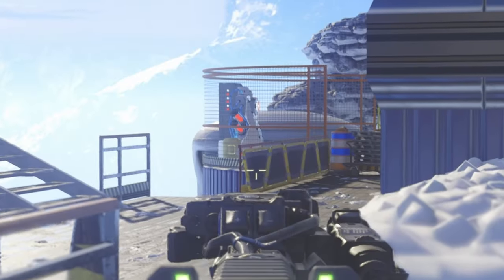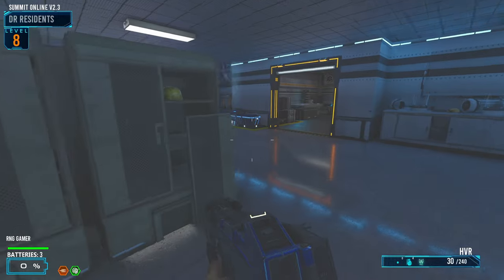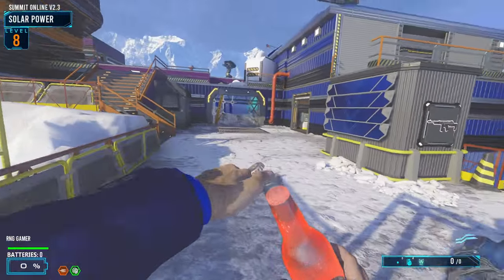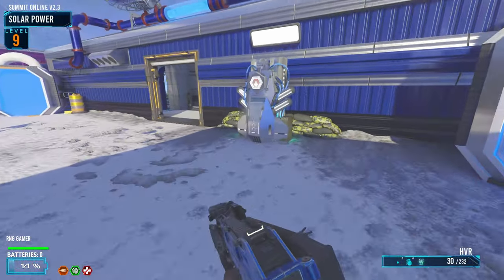Oh, that looks like a... Is that a perk there? It looks like it might be Jug. It's over in that corner. Oh my god, it is! And it's already open. Hell yes. And it's exactly 3 batteries, so we can afford it. Massive right there, bro. Let's train up here, honestly.